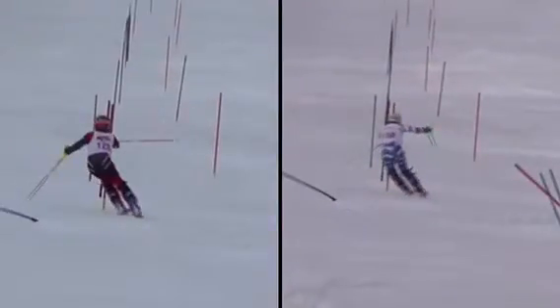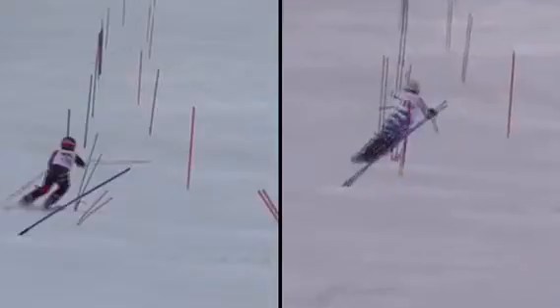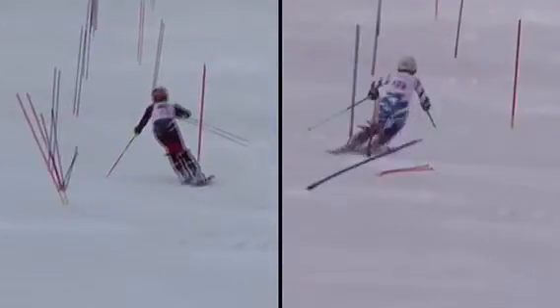Hairpin here. And as we said before, you're using the wrong hand — your right arm all the way throughout. We need a strong exit — come out, cross-block. He comes in with his left arm; he's got the inside arm clear — the top one. Using the same arm to cross-block the exit, so now he's got a tighter and better direction coming out. Because those two middle gates are right in front of him, he clears them out with the opposite left hand. Again, you're coming in here, they're not in front of you because you're using the wrong hand. It's really hard to clear with the right hand here. So you're taking a wider line, coming out wider and a little bit lower coming out from the hairpin.